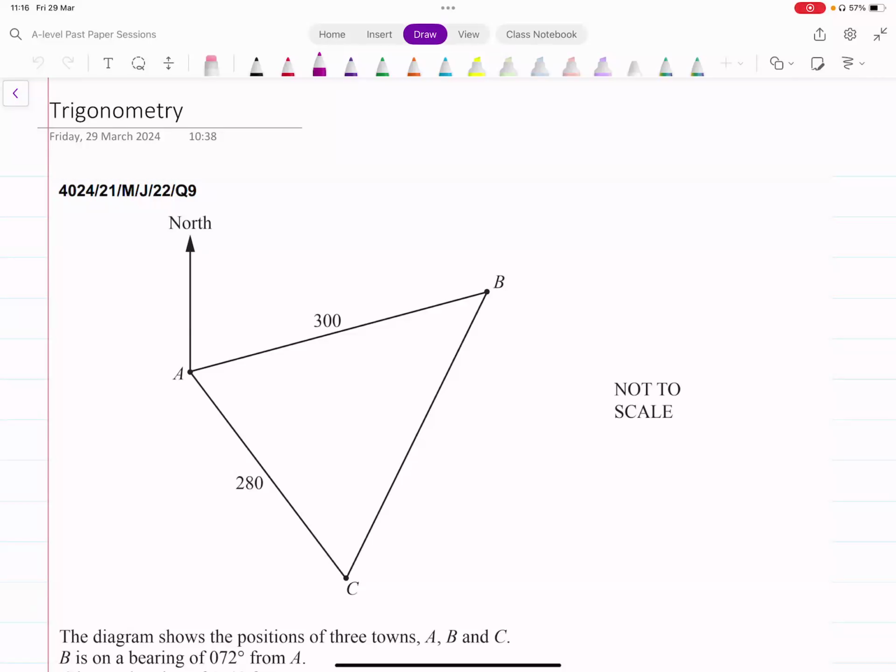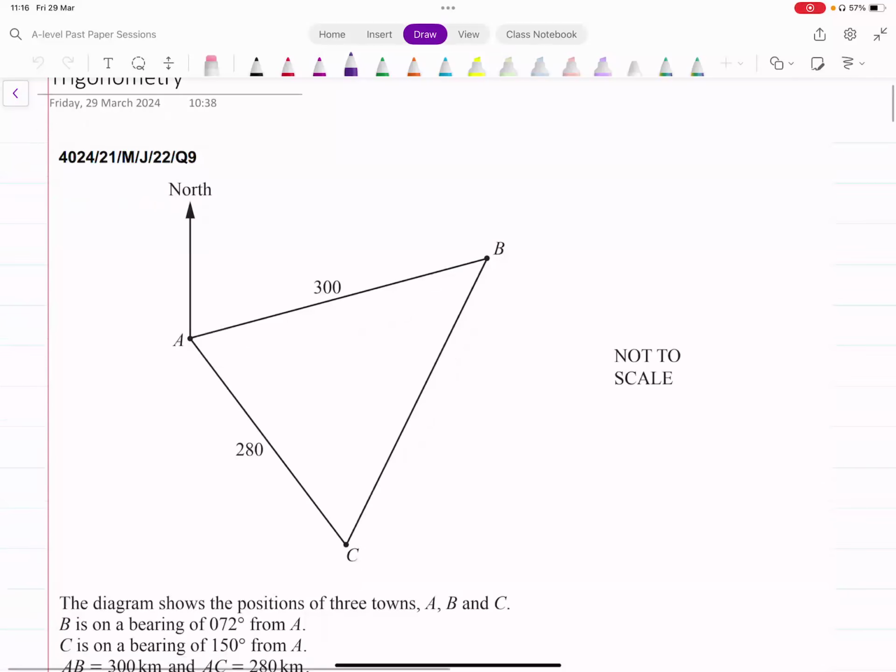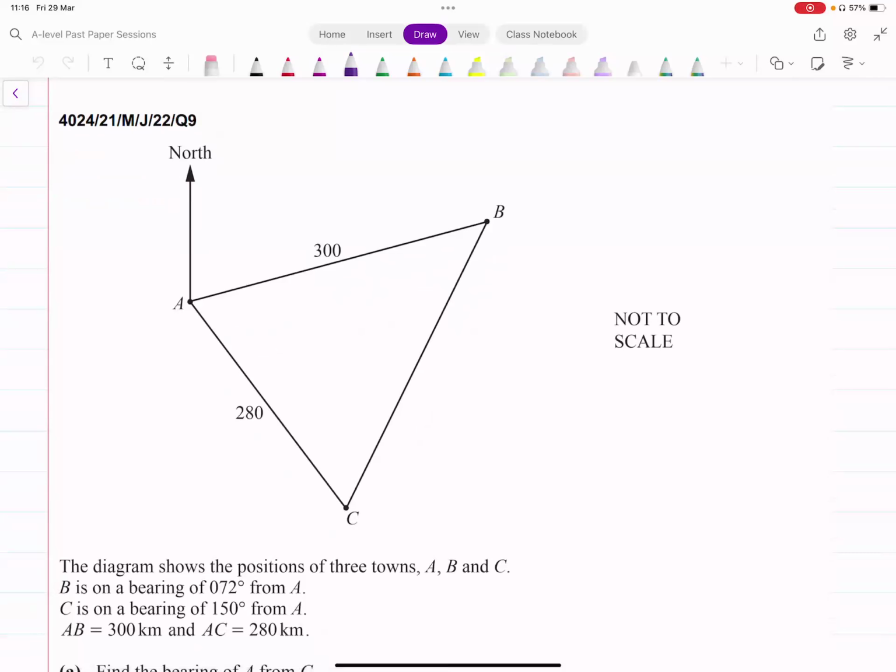So let's start with this. We're starting with some questions on trigonometry today. Let's have a look at the first one now. These are taken from some recent papers. I've had a look at the different questions that have come in the last 3-4 years, and I've chosen the ones that are relatively more complicated. So let's start with this one.